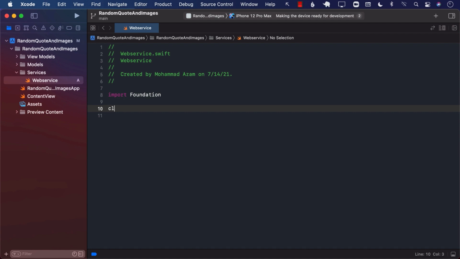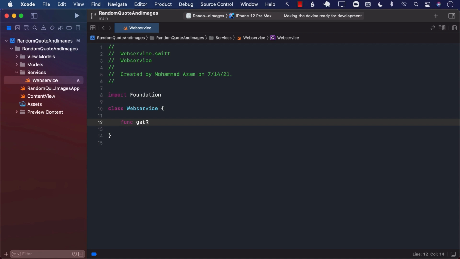We will begin with creating a class called WebService. The WebService class will have a couple of different functions. One of the functions would be to get random images.